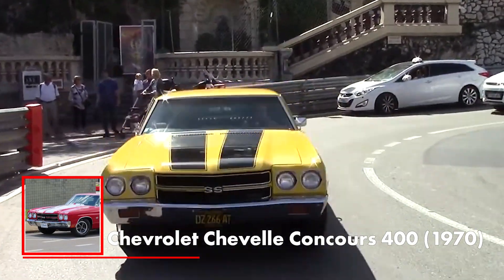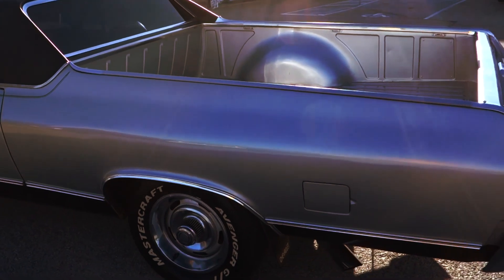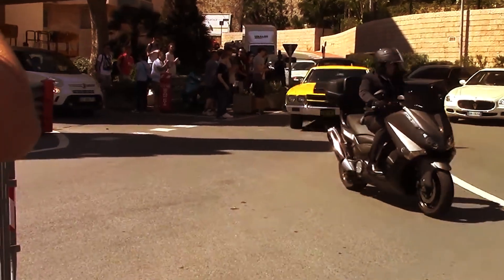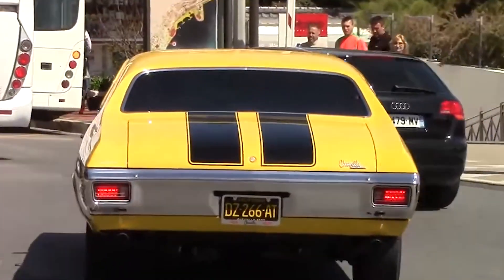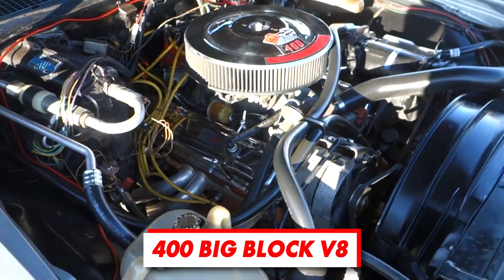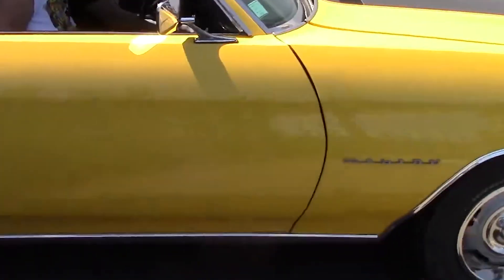Chevrolet Chevelle Concours 400, 1970. The Chevelle enjoys the status of one of the most iconic muscle cars of all time, but that's mainly because of the coupe version. Did you know that the Chevelle was also available in a wagon body style? Chevy did this decades before Germans started diversifying their offer with nameplates available in all kinds of body styles. Essential Chevelle features were all there: massive grille, dual headlights, and sweeping lines, complemented by an expansive cargo area that brought practicality to the next level. There was also a variant with the legendary 400 Big Block V8 — 330 horsepower and enormous torque made the Chevelle an even bigger legend, allowing whole families to enjoy the thrill of American muscle without sacrificing everyday functionality.